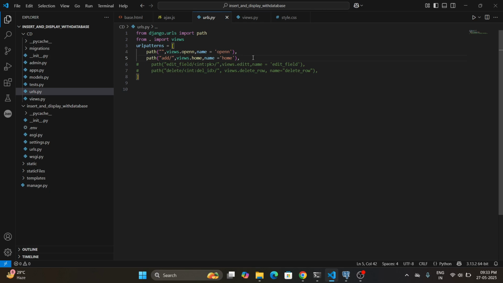This path is a function which contains the first argument and last argument as a string, and this contains the function which I write in views.py.